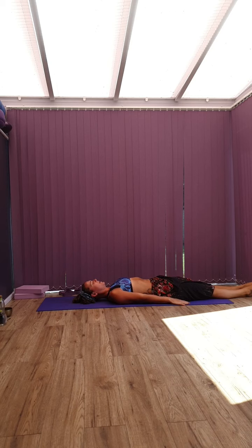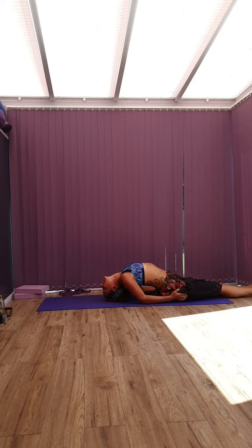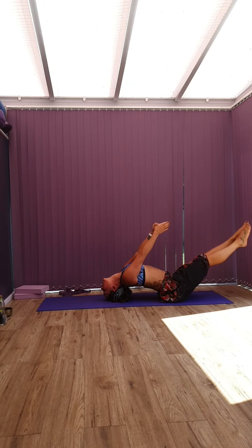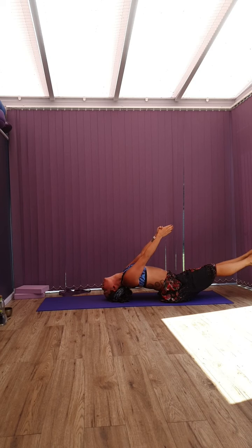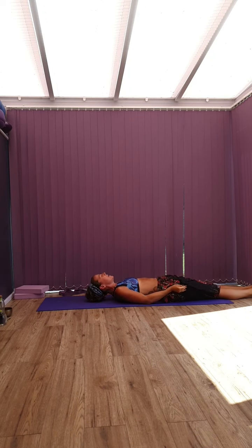So keeping the arms as far down the body as we can, we're lifting the shoulder blades up, arching the back to bring the head down like so. And breathe here. And then we can come into the flying fish. And then slowly bring the arms and legs down. Lift the head up before you lower.